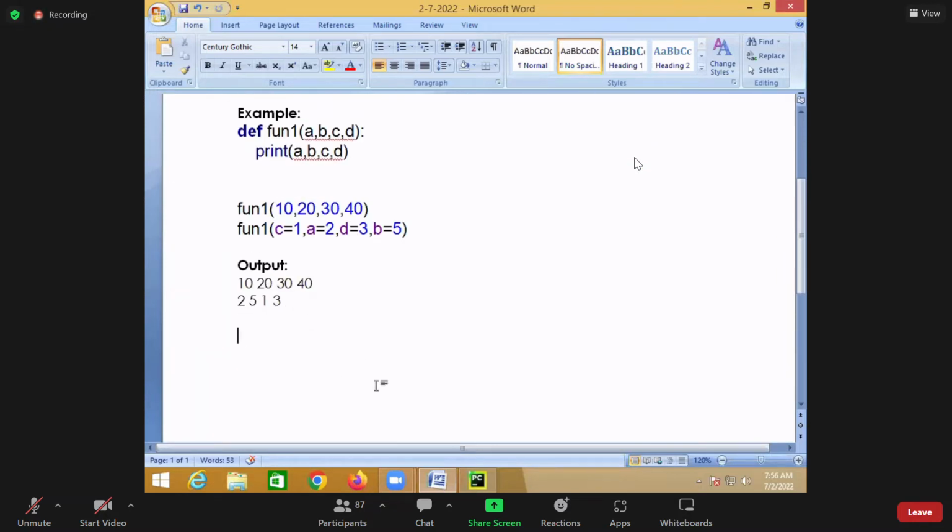The next one is function with default arguments. You can also write a function with the default arguments, or optional arguments.